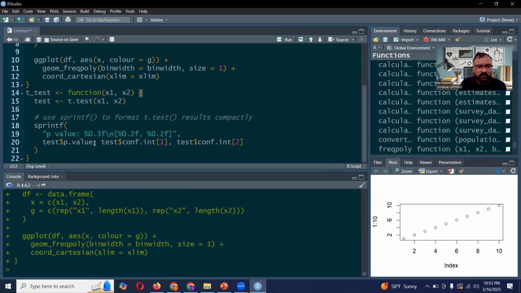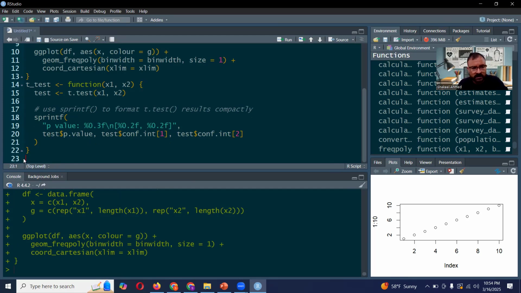In that case you need to change the output type to table in your output function in your UI as well as in your server function, but here we are displaying it with sprintf, and it will be displayed in a verbatim text format. That is just an output in terms of text. So we have specified the t-test. This will give your p-value, and this will give the lower confidence limit, and this will give the upper confidence limit.